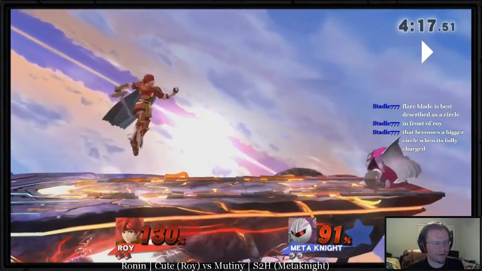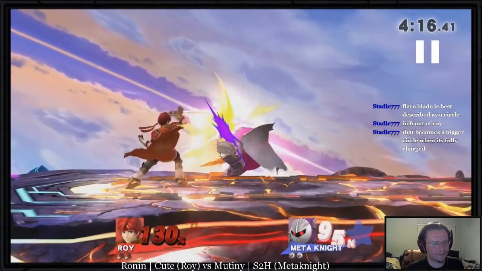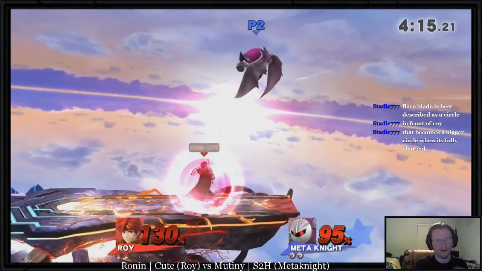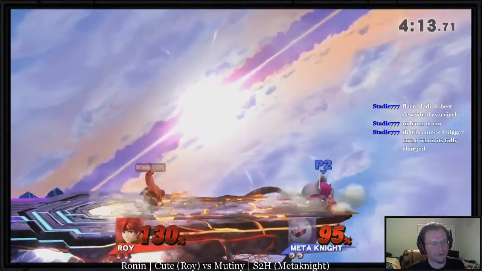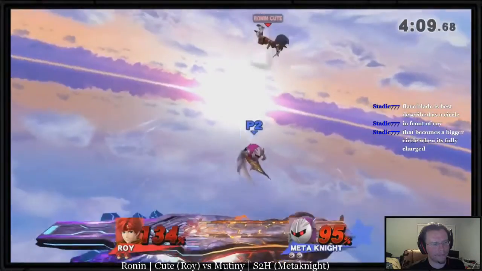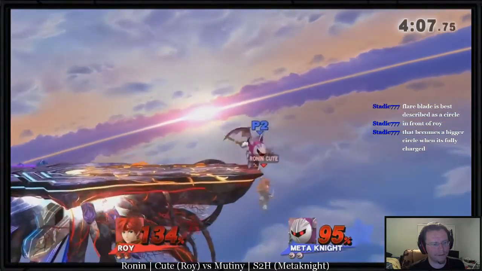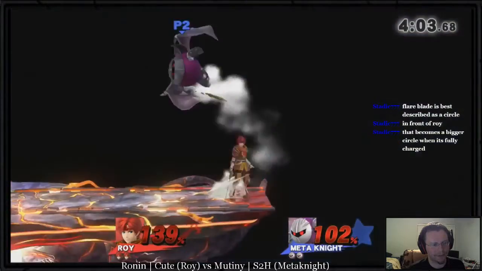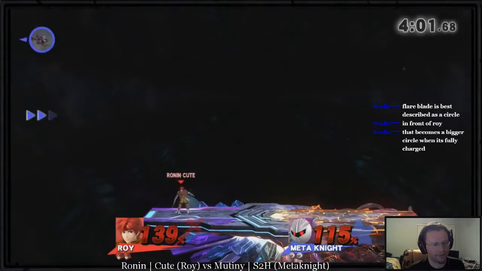That could have been a kill on the whiffed up smash. That could have been F smash of our own, or even just waiting for the attack to go out and then up smashing of ourselves. Very important to be able to get as big a punish as possible on Metaknight, since he's so safe. A lot of times we won't be able to get too much. Very clean.